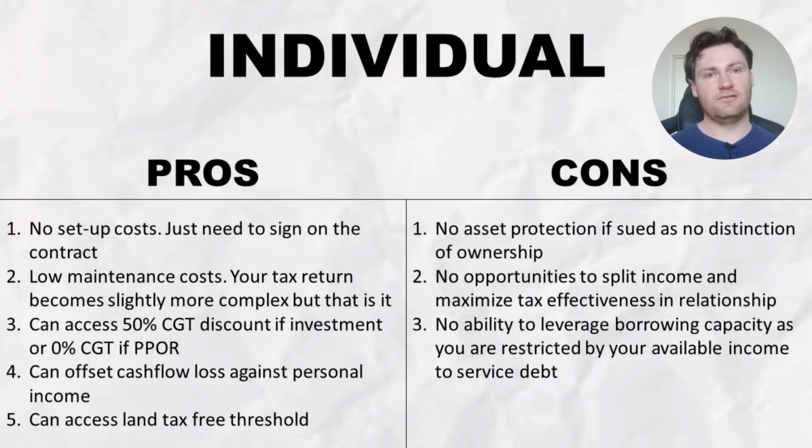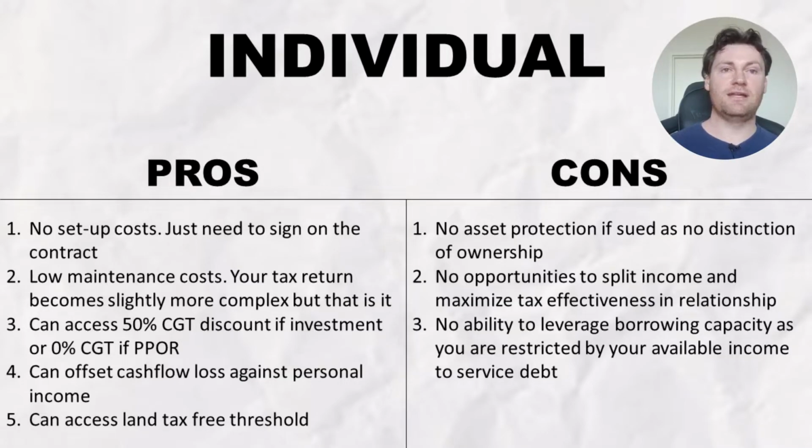Some of the cons of the individual, however, are there's no asset protection. So if you're sued because you work in a high-risk industry, there is no distinction of ownership between you and the real estate, which means that if a litigation occurred, there is a high likely chance that they can also come after the investments that you purchase under your own name. An additional negative is that there's no way to split the income. If you purchase something in your own name, any income you get comes back into your own name. If it pushes you into a higher personal tax bracket, you have to pay more tax on it. That's just the way that it is.